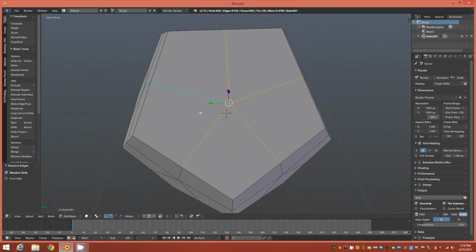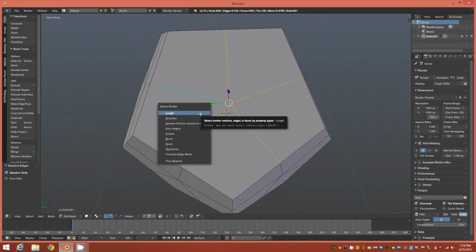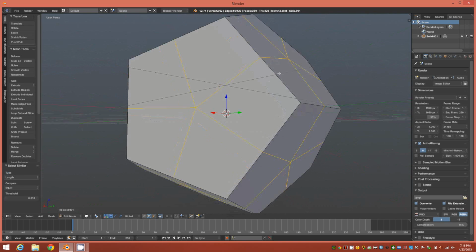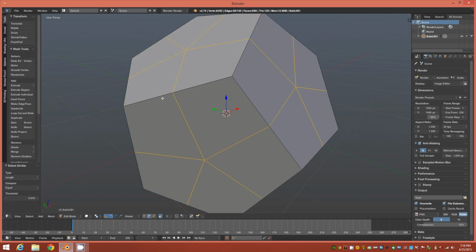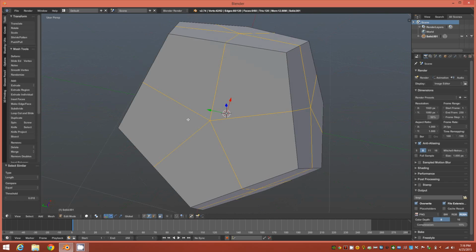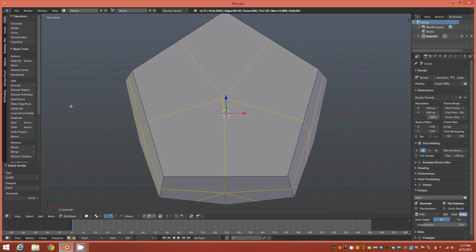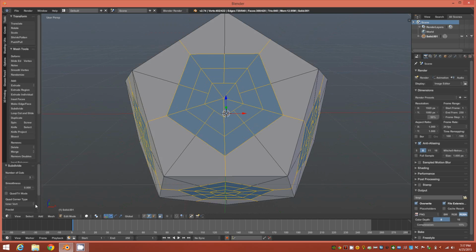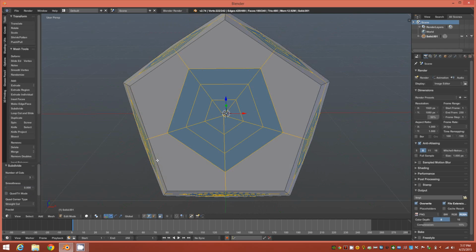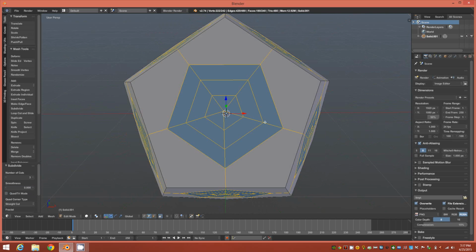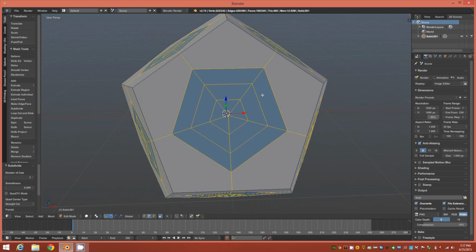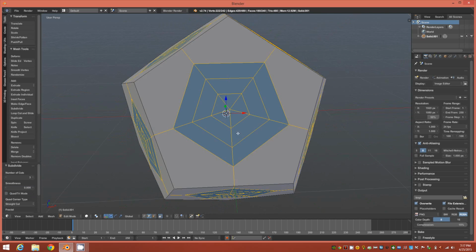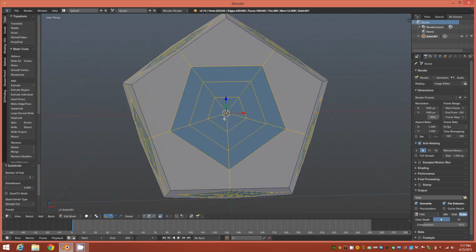All right, and we'll need to select all the way around. So I'm just going by length here, and it's capturing all of the edges. All right, so we have all those edges selected, and we're going to subdivide again. But this time we're going to subdivide with three cuts, and we're going to use the straight cut type, because we don't want any internal edges, just these spiraling pentagons here. Okay, so on each face.